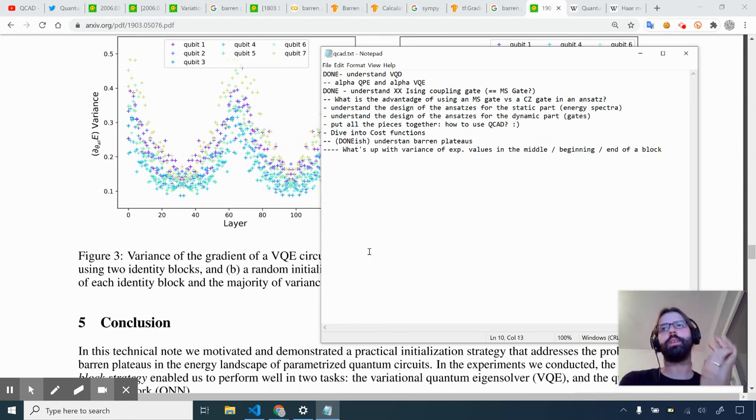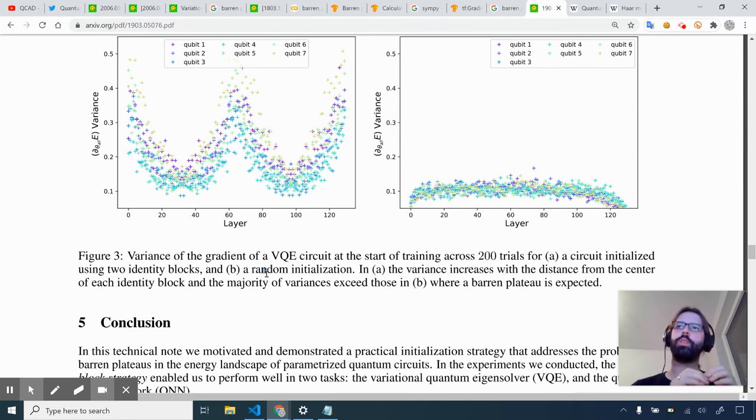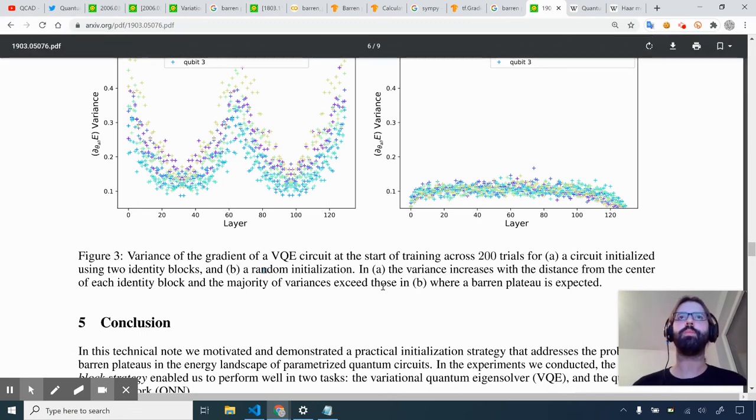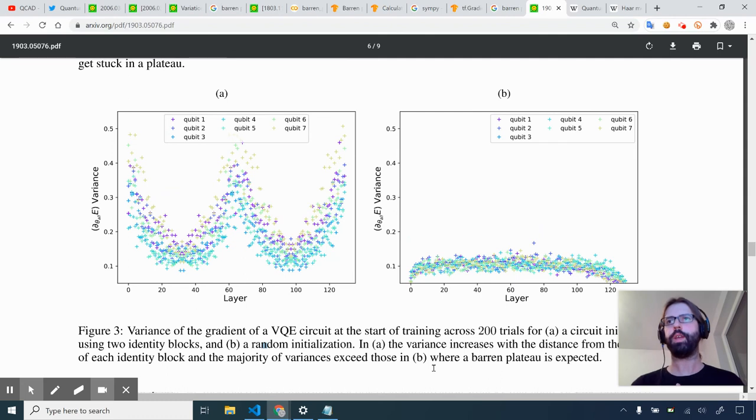Okay, but I've got the essence: the concept here is that if you just forget about everything else, and you cancel out all the other layers by using this identity trick, and you just focus on one parameter alone, then that gives you a good kickstart because you can calculate the gradient for that parameter, and then that takes you somewhere. And at least these numerical results verify this.